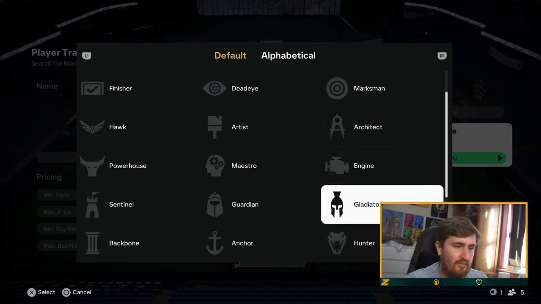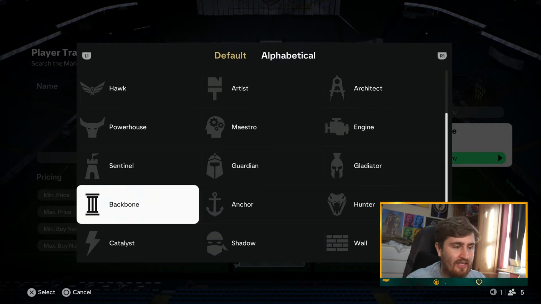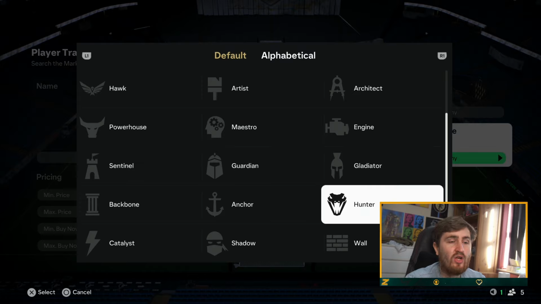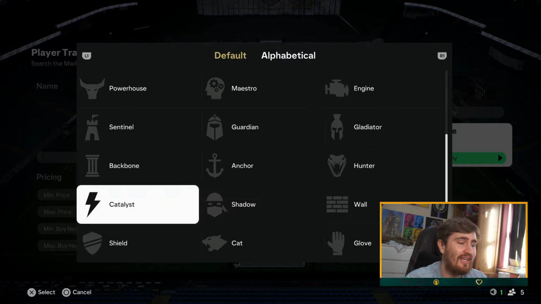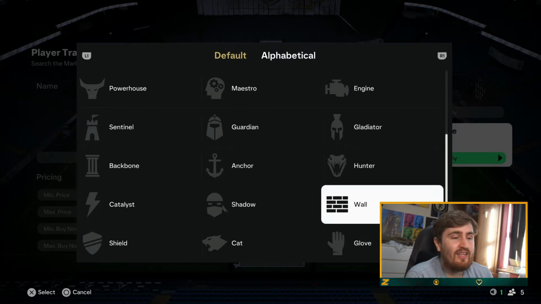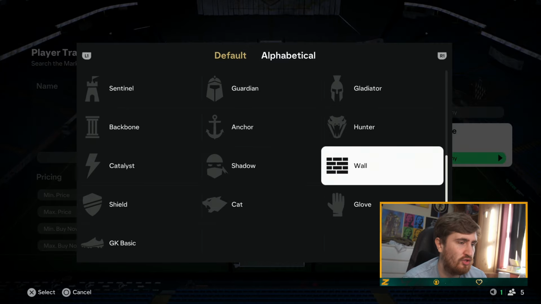Gladiator, I can't remember, but it's not one I ever use. Backbone, physical, defending and passing. Anchor's a pretty good one. Pace, defending and physical. Hunter, probably the most popular. Pace and shooting. It gives 8 pace and gives 8 finishing. It used to give 10 pace and 15 finishing, so they did nerf chem styles a bit. Catalyst is pace and passing. Shadow is defending and pace. And the keeper ones, Glove and Cat tend to be the two best ones, generally speaking.